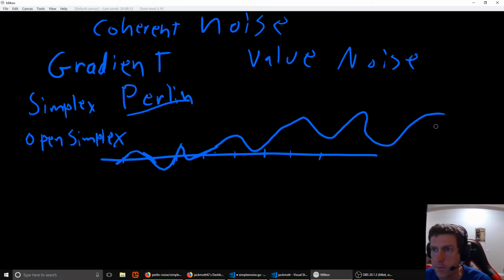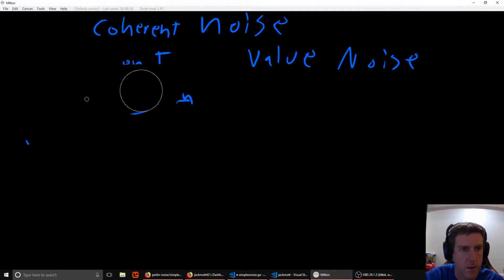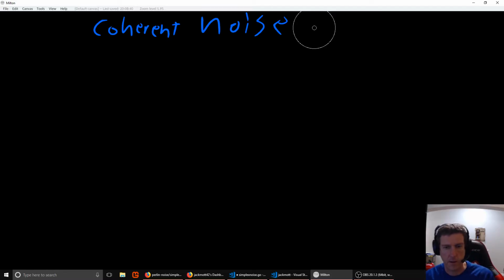Okay, so what do we do with this stuff? What's the point? So the idea is to be able to do procedural generation. And games and even movies and art programs use this for creating various types of natural effects. And that could include textures that look like clouds. It could include geometry that looks like hills or mountains. There's just all kinds of natural effects that this noise can produce with different input parameters.